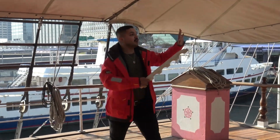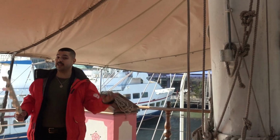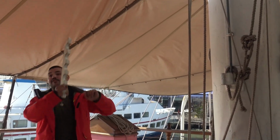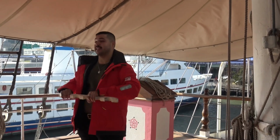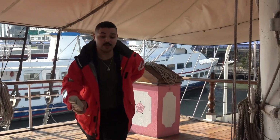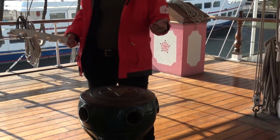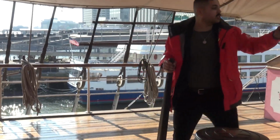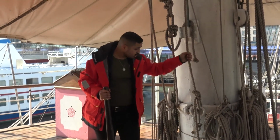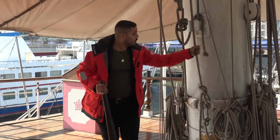This device, there would be 6 particular ropes that would have sails attached to them, each of those sails being pretty heavy, around 100 pounds each, and they would have to be hoisted 167 feet on the mast. You could try to use your hands for that. It would take a little time, leading to a lot of rope burn. So instead, this here is called the capstan. It is a physics device known as a simple machine, which means it does our work for us. Once we take this master rope called the downhaul, this controls all of the other ropes. So if you were to pull on this, all of the others would respond when you are pulling on it.